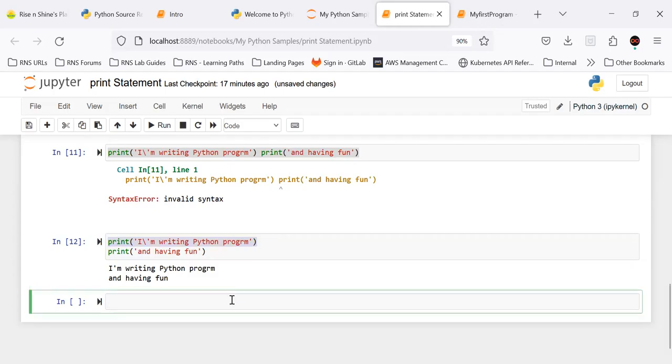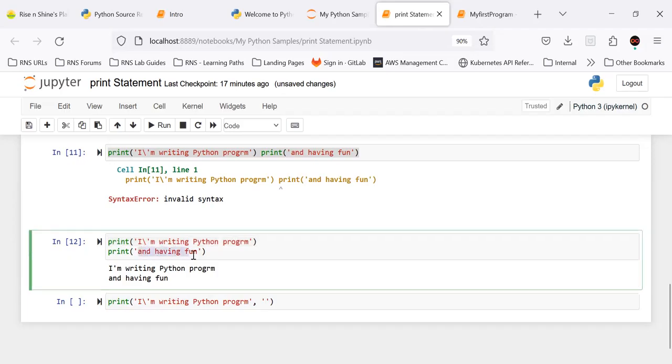But in the print statement, the simple approach is this: this is one string which you can end, and then you can start one more argument. Multiple arguments you can pass to print. So now this is one argument I am passing, comma, and I am going to pass the second argument with this content.